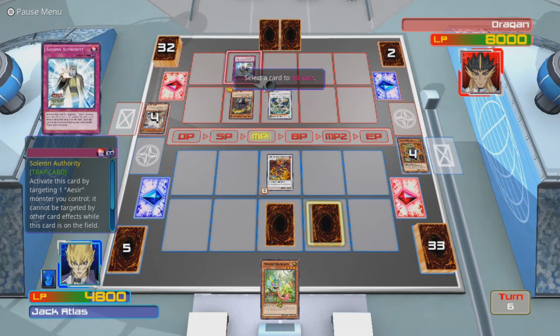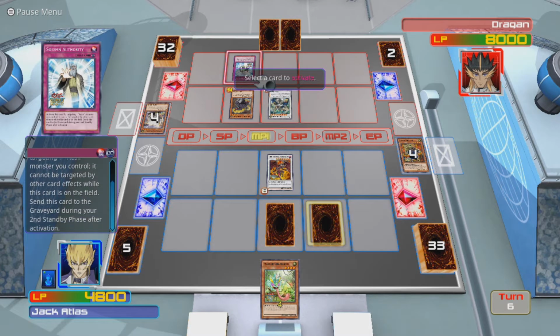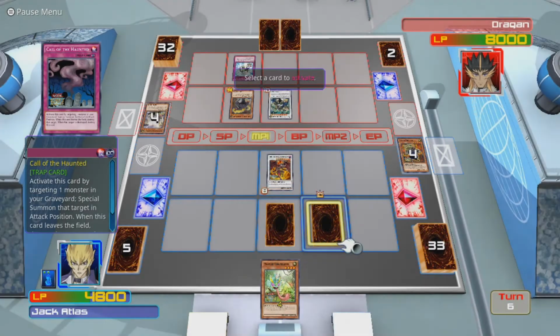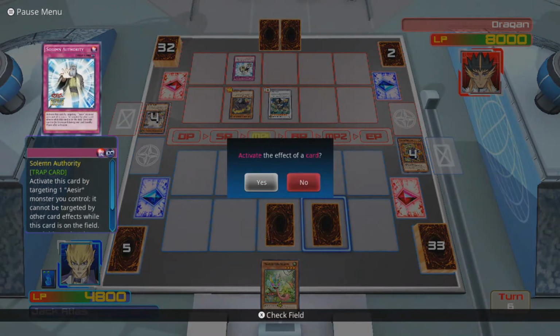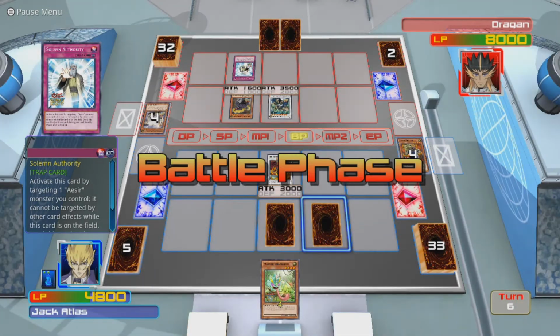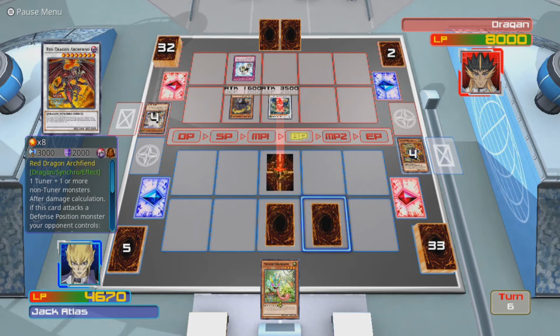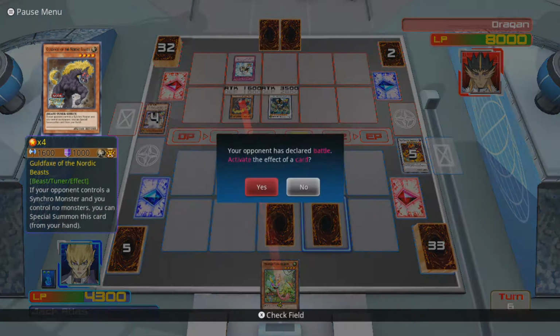Activate this card by targeting one Aesir monster you control. It cannot be targeted by other card effects while this card's on the field. Send this card to the graveyard during your second standby phase after activation. Fair enough. Go ahead. Alright, so you're gonna battle, obviously. You're gonna get rid of Red Dragon Archfiend, obviously.